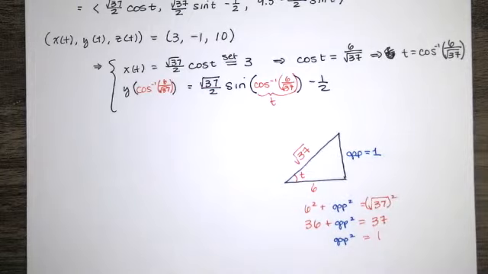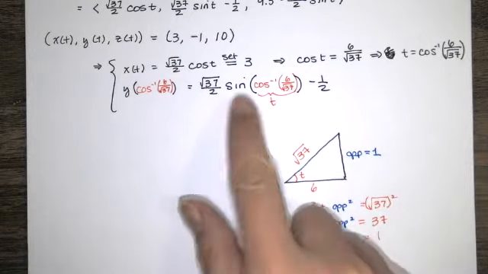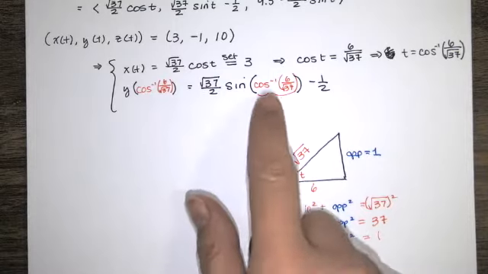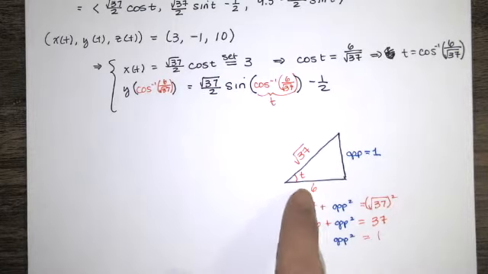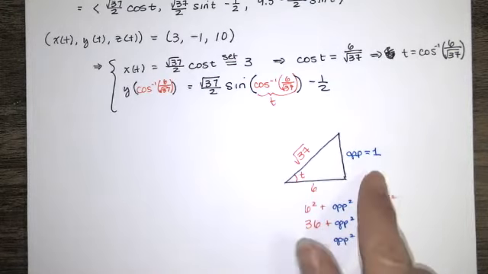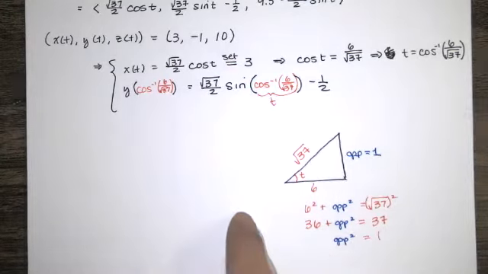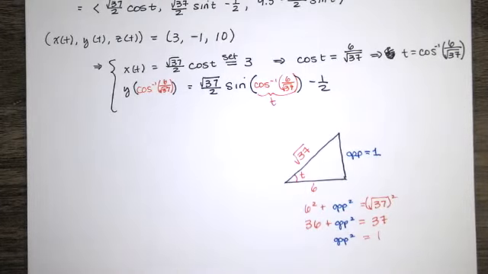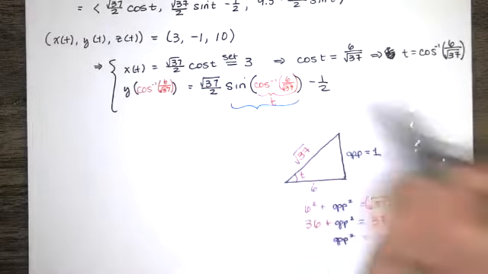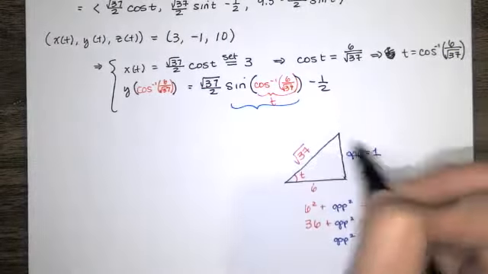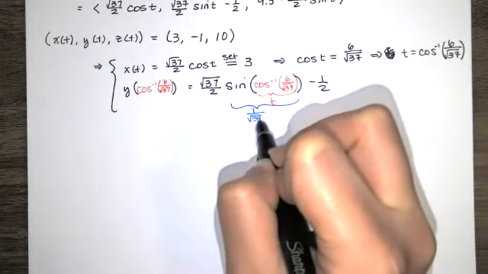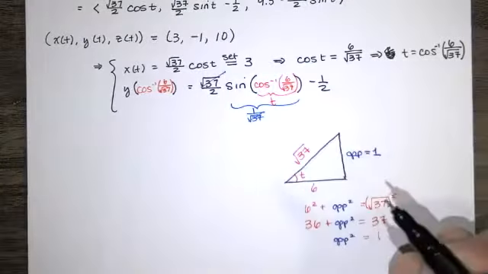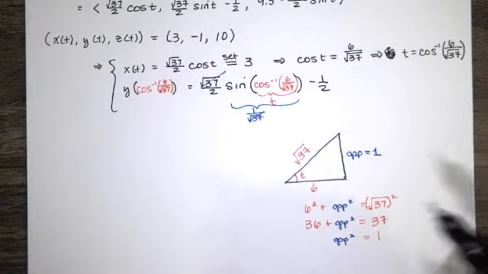Okay. So I want the sine of that angle t now. T is the inverse cosine of 6 over square root of 37, whatever that is. We could use our calculator to find out what that is, but I don't even need to. I can draw this triangle, and now I want the sine of t. That's going to be opposite over hypotenuse. So that makes sine of t equal to 1 over square root of 37. And this square root of 37 and that square root of 37 reduce, and we just end up with 1/2 minus 1/2.